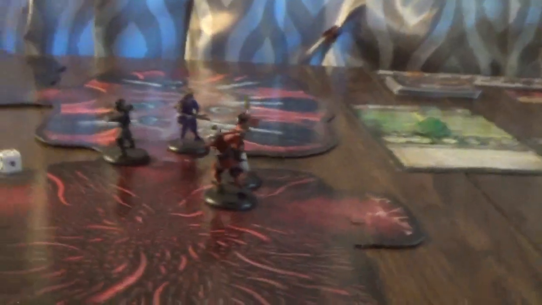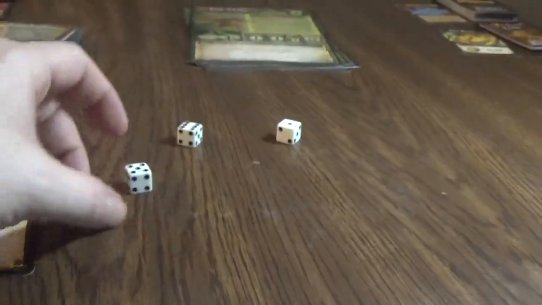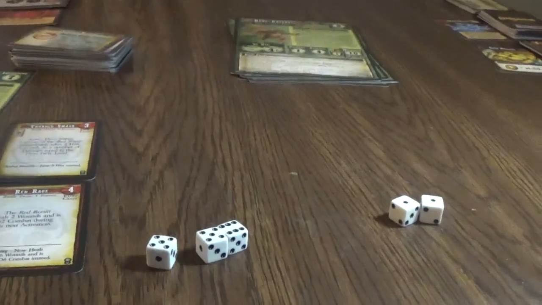And he will attack the Sorceress. And remember, he gets 5 combat. He has initiative of 7, so he goes first. Okay, so he needs a 3 or higher. Look at that. He got 3 hits. Okay, now remember, let me see what it says here.